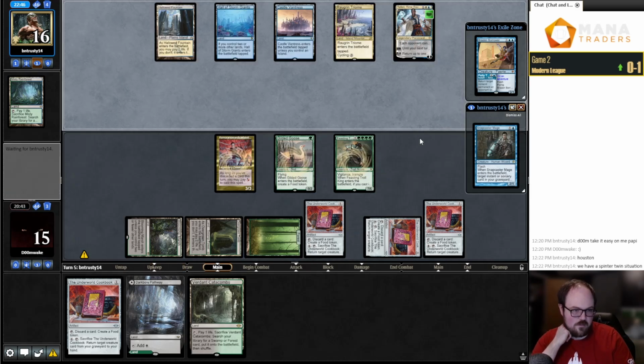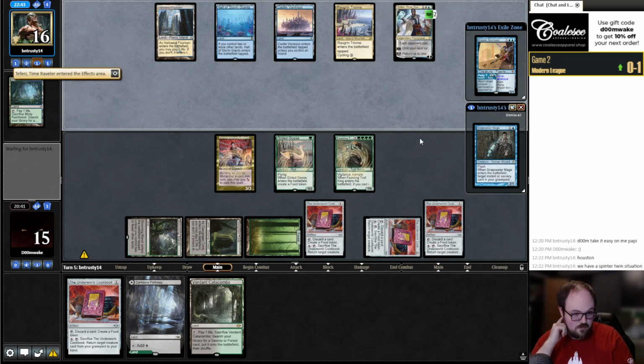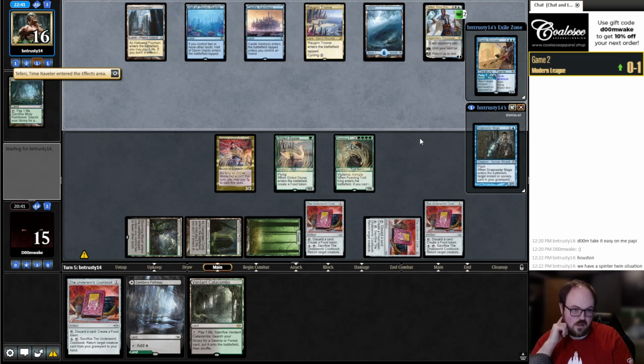Alright, we still know they have a Snapcaster Mage, but because they popped the Relic, they don't have anything to do with the Snapcaster. That was also another nice thing about forcing the Relic activation there: they have a Snapcaster Mage in their hand that now doesn't really do anything.